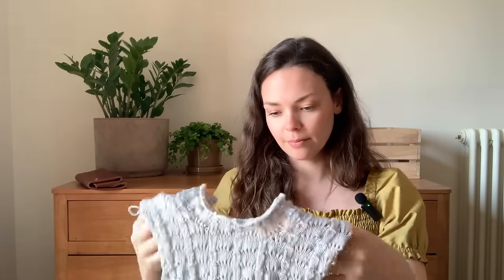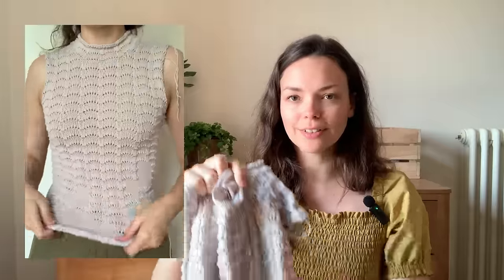And it's not blocked, so it looks a bit funny. But yeah, I'm excited to see it blocked, and I still haven't tried it on, so I'm also excited to see how it fits. So let's see.